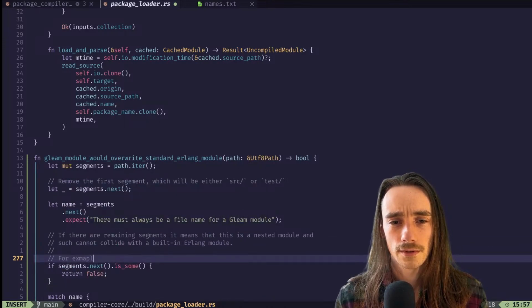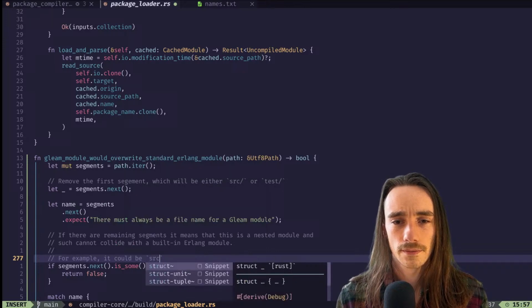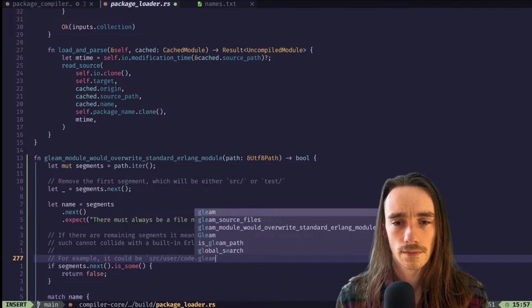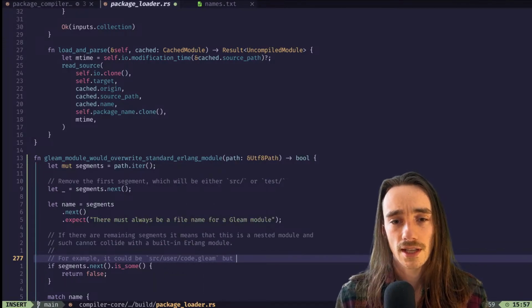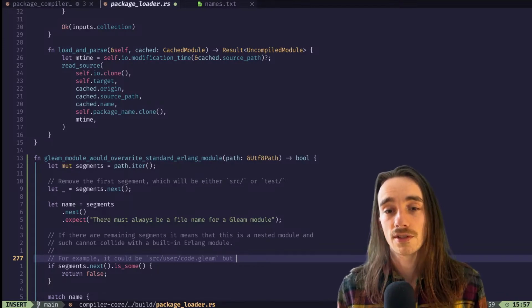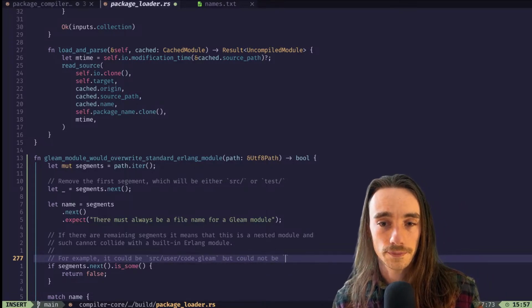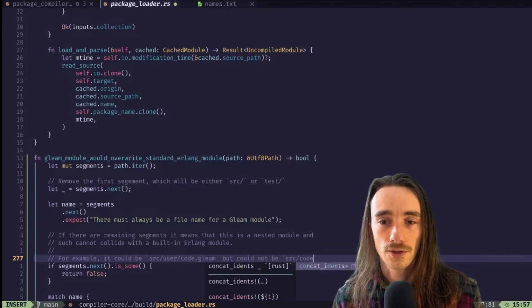For example, it could be source slash user slash code dot gleam, but could not be source slash code dot gleam.